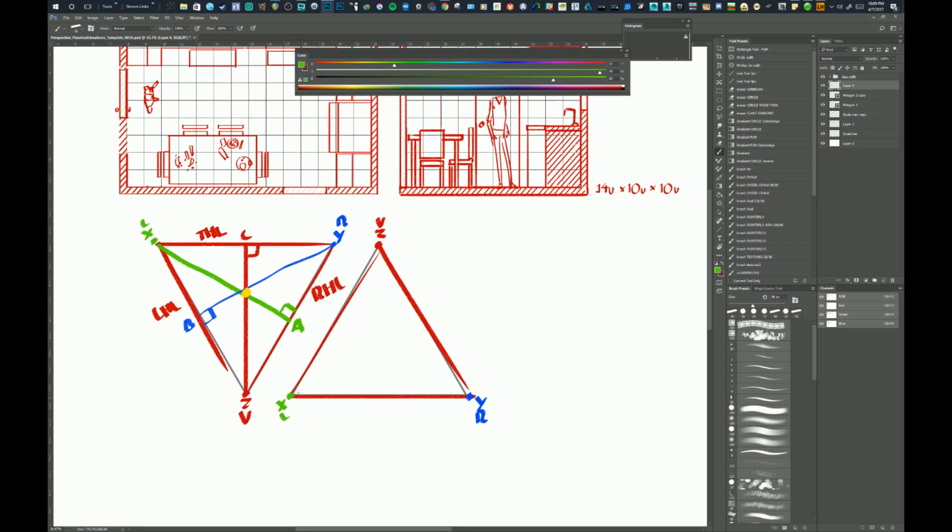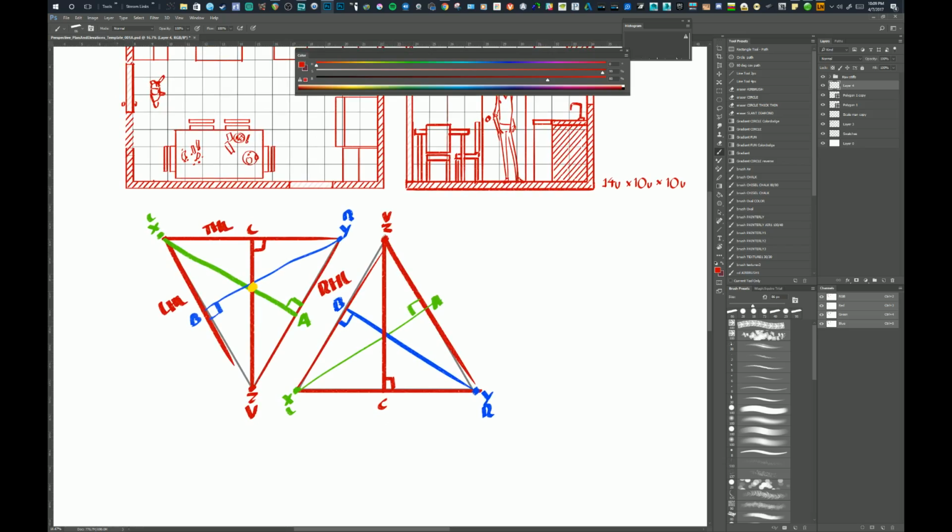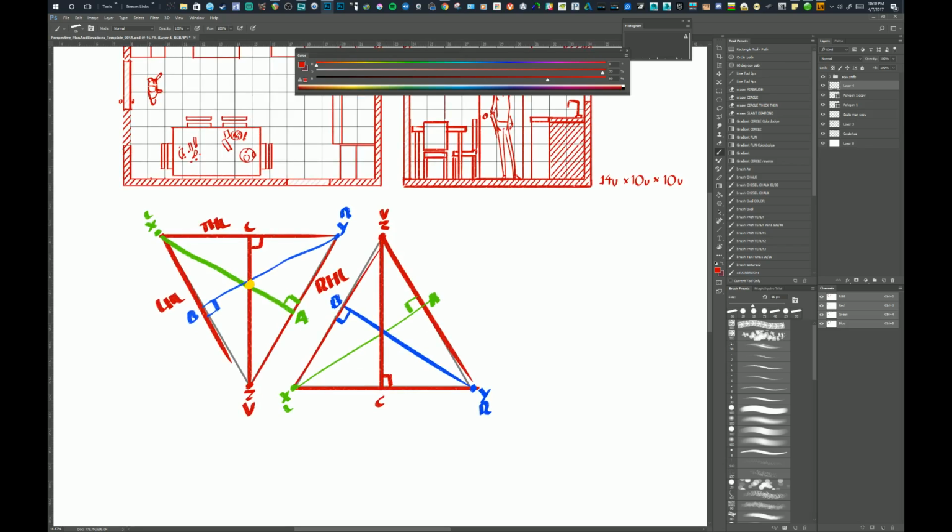Let's do the same thing over here. I'll try to be a little bit more accurate. So we have A. We're meeting X with A, Y with B, and we're meeting Z with C. So notice that X, Y, and Z are all meeting at the corners, and A, B, and C are meeting at 90 degrees at separate horizon lines. They're opposite horizon lines. Okay, so it's the horizon line that they're not connected to.